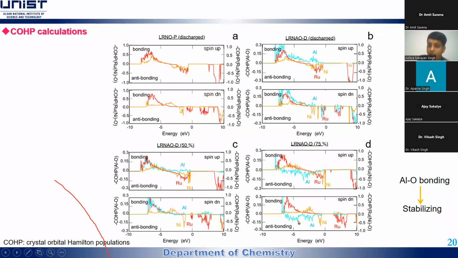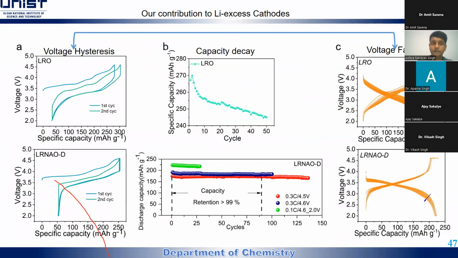But as I mentioned earlier, when you extract all of the lithium, or move nearly beyond 75%, even aluminum cannot hold. And it's true, when you extract all the lithium, which is definitely not permitted in the real system and is really not possible, it destabilizes the crystal structure. But in short, the aluminum bonds stabilize the crystal structure. Now we can easily confirm that we have a strong stabilization effect of aluminum, and this material has a strong propensity to hold the crystal structure even for long cycling.